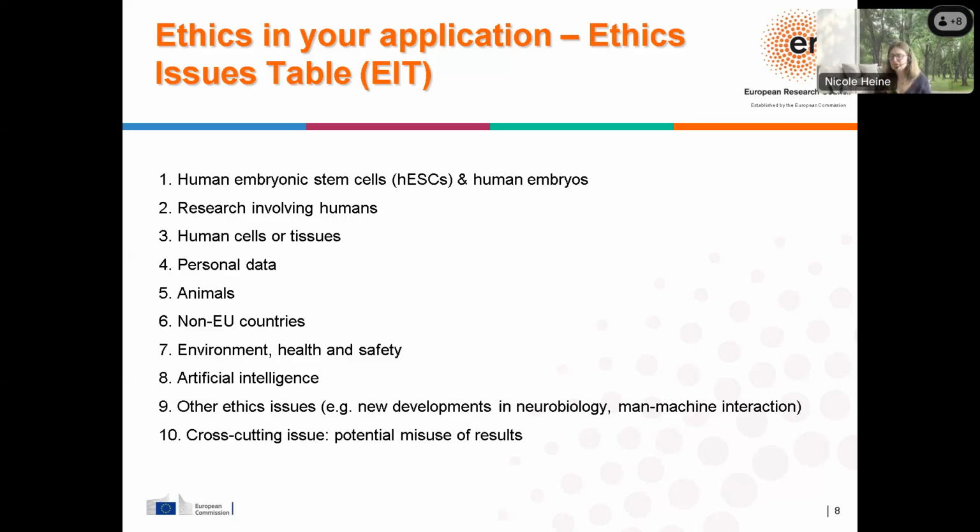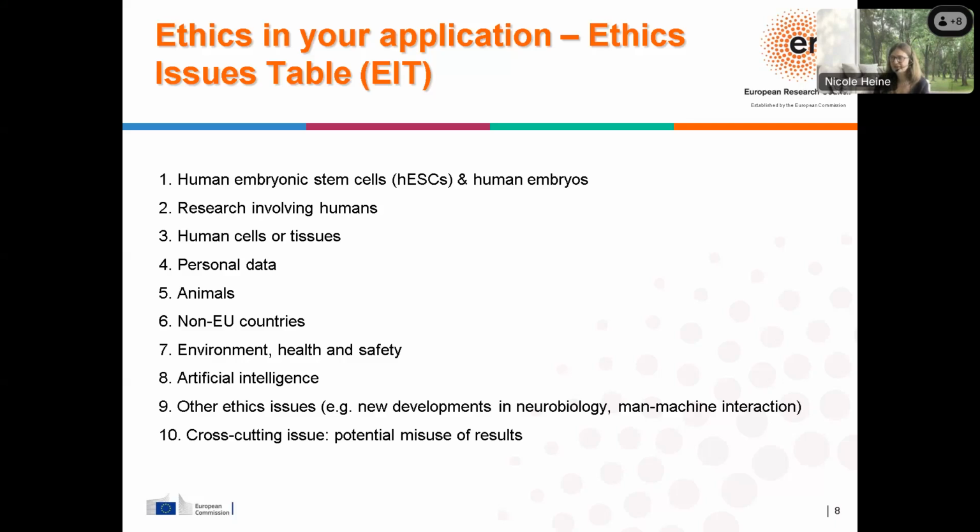So some do's and don'ts. Do not assume that the ethics issues depend on and are confined to the general domain of your research for which you're applying. If you think the proposal involves ethics issues, do not hide it. Do tick them in the EIT. We will discover this anyway. So do not leave, and most importantly, do not leave the ethics self-assessment part blank.